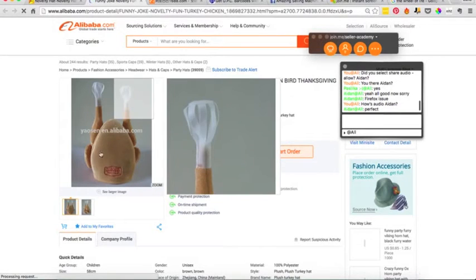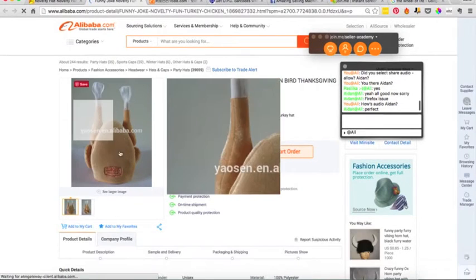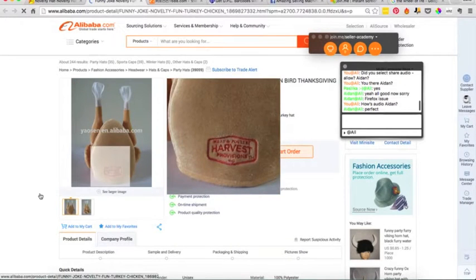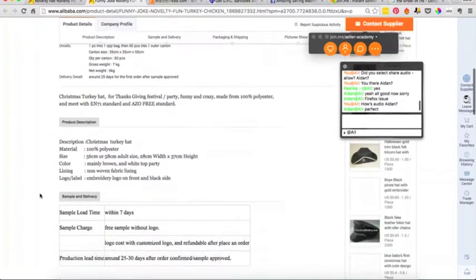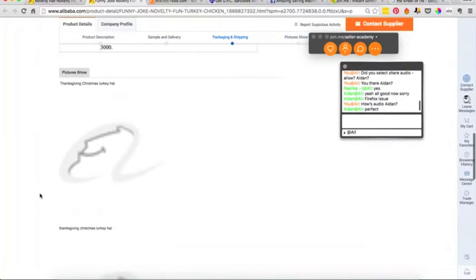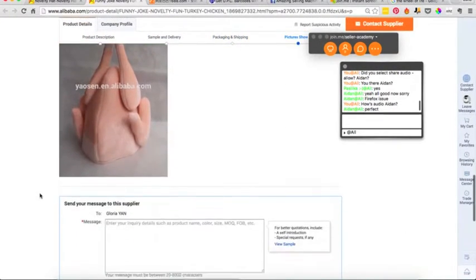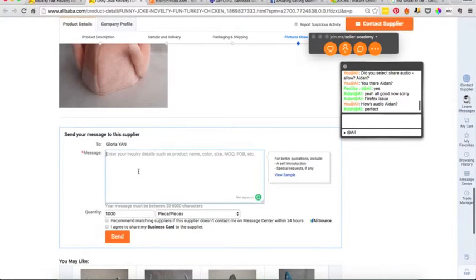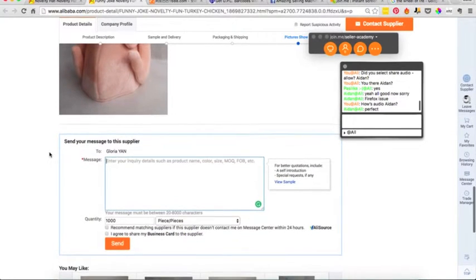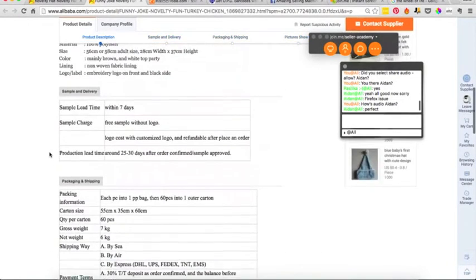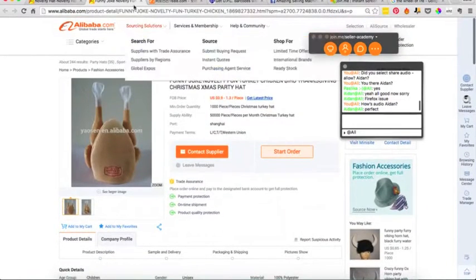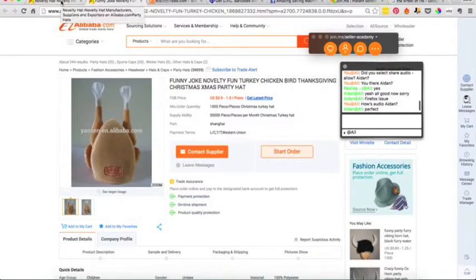So if your product was novelty roast chicken hats, which I've already taken, so don't you guys dare jump in and start selling these. Not really. So you just browse through, and then obviously you want to send off your email to find out the MOQs and the price per unit, etc. So I assume you guys have all been playing with a bit of this stuff.